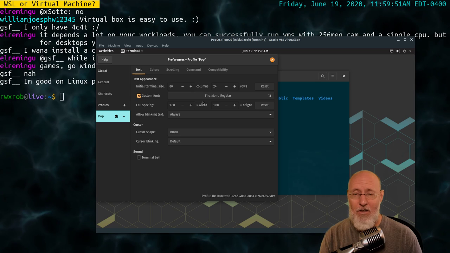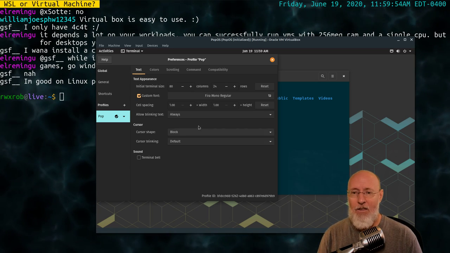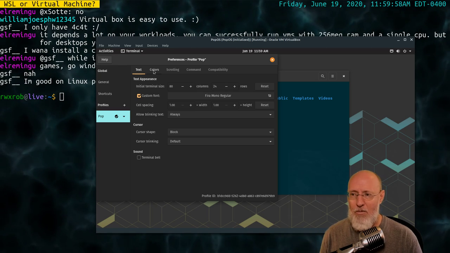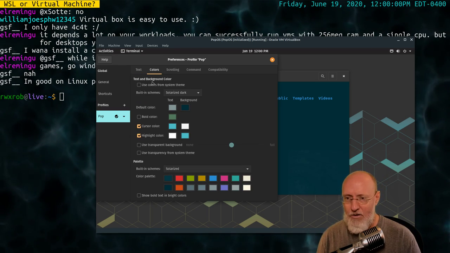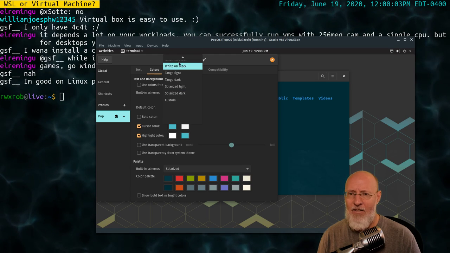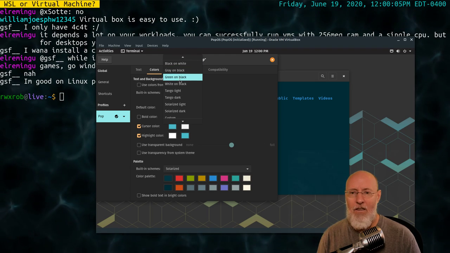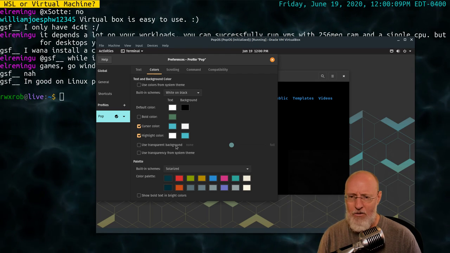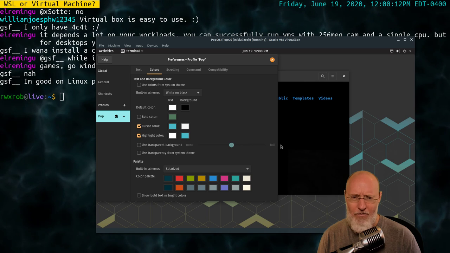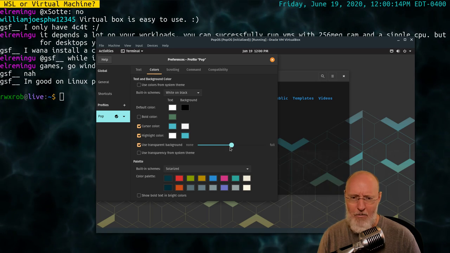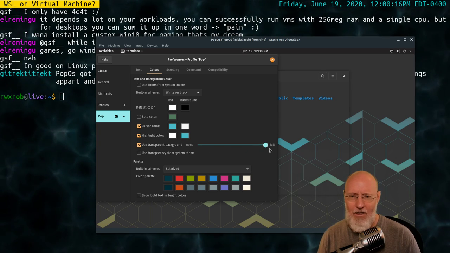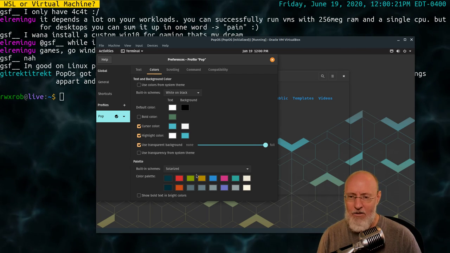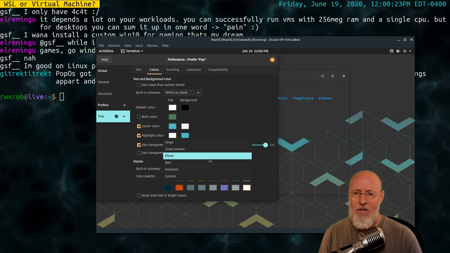My point is that you can mess with it, including doing things like transparency. So I'm stating one of the advantages of virtual machines right now. With colors, you can go in and say, I want black on white, white on black, sorry. What color scheme do I want? Do I want to use a transparent background? I want full transparency. Can I do that? Use transparent background. Yes, full transparency. You can't change it from the command line like you can with Alacritty, which you can also run on here.